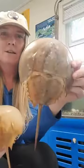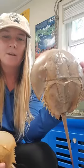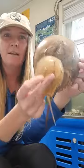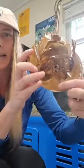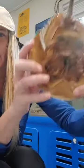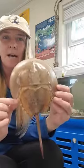Especially in the summer you're going to find these all over the beach because of something called molting. Like a snake sheds its skin, a horseshoe crab sheds its skin and you'll find these all over the beach. The way you know it's a molt is that front part — unlike a normal crab, they molt through the front, where a normal crab will shed its skin through the back.